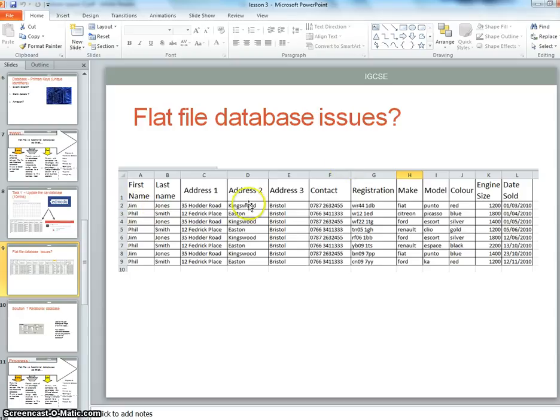So we'd have one table with the customer details, and we would link it to another table for the car details. Every time somebody buys a car, we would simply link this information to the new information here. So it cuts down on the amount of information we need to enter.